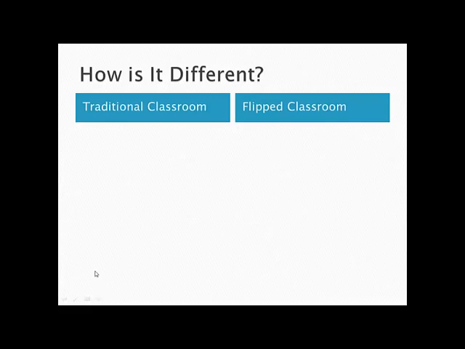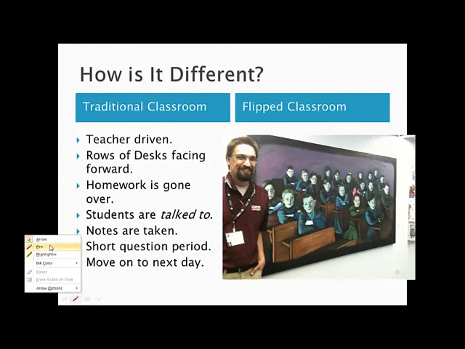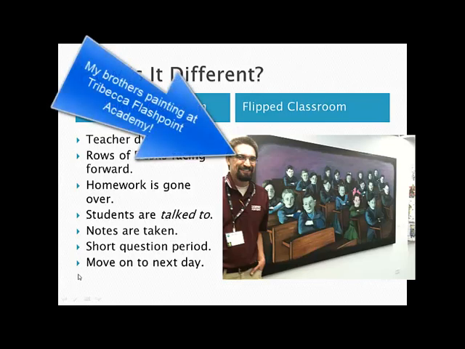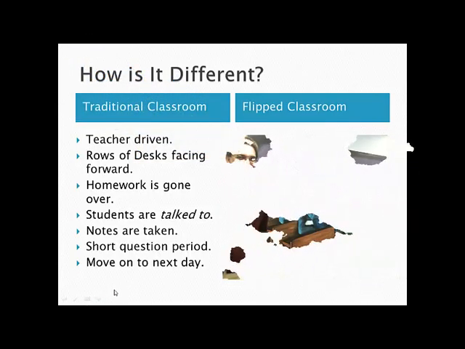Sure, sounds good. So one of the questions that you might have is, what is a flipped classroom, and how is it different from the traditional classroom? Well, here's the basic idea. In a traditional classroom, it's a little bit more teacher-driven. You've got your rows of desks facing forward. Homework is basically gone over in class when the kids get in the class. Students wind up being talked to while notes are being taken. There's a short question period at the end, hopefully, and at the end of the period, you assign homework and you move on to the next day.